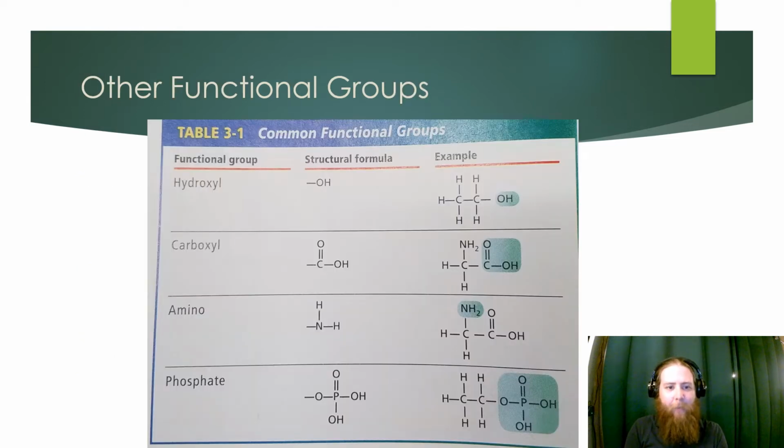All right, some other important functional groups. We talked about hydroxyls here. This one's on ethanol. Carboxyls are this C that's double bonded to an oxygen and then single bonded to a hydroxyl group here. There's amino. This is where N is bonded to an H and H. There's no carbon here, but it can bond to carbon in molecules. And then phosphates are really important. These are a P that has 4 oxygens, one of them double bonded. These are really important for our body's energy systems and your DNA structure.